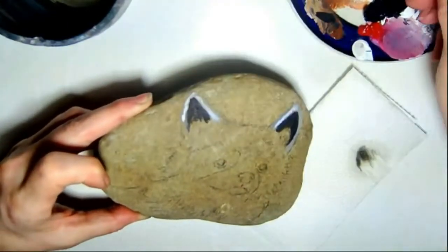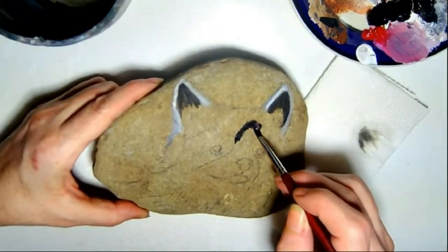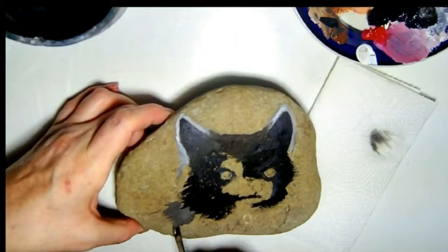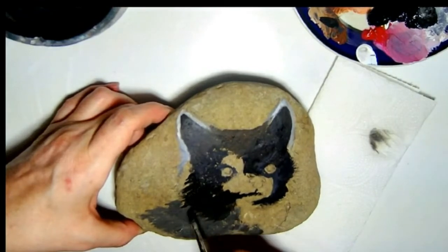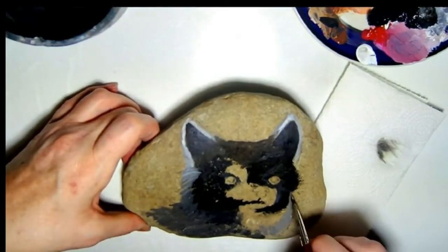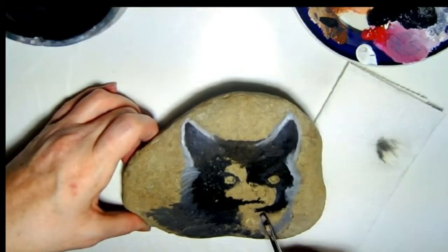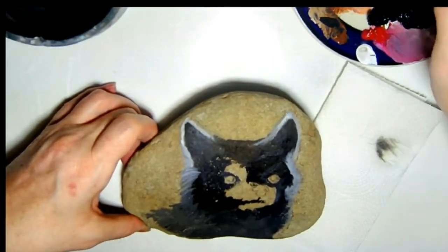In the reference photo, she was backlit, so she had this really cool glow around her. That was what drew me to the photo in the first place. Though, I quickly realized that this may actually be a pain in the ass to paint. So, I chose to paint her base colors first. You'll see me bounce between the really cool glow to the rest of the painting a lot.